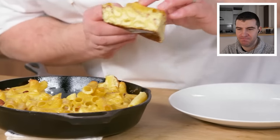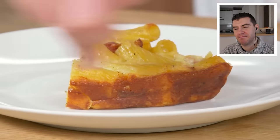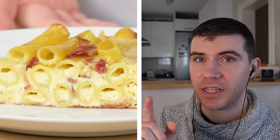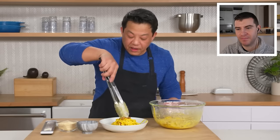Look at that. Oh my gosh, I'm so happy about this. The back is nice and crunchy. The pasta and the egg is holding everything together. The cream and everything got into the rigatoni. If this was a Spanish tortilla, I would say that that is too overcooked. I'm gonna say this is a winner before I even finish it. I'll clean it up in a minute.